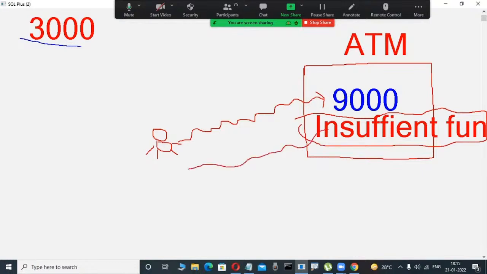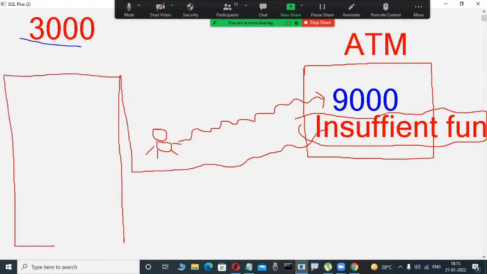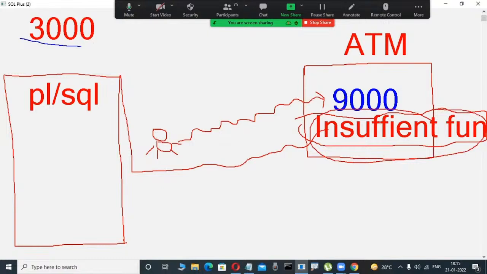No. Actually, just like you, some software engineers write code, and that is important. They are writing code in PLSQL. Suppose Oracle projects, banking projects, they are writing in PLSQL. What is the condition? If the user-entered amount is more than the available balance, then they write this message. Same as Java or C++ coding, they write if conditions like that. Otherwise, how is it possible?